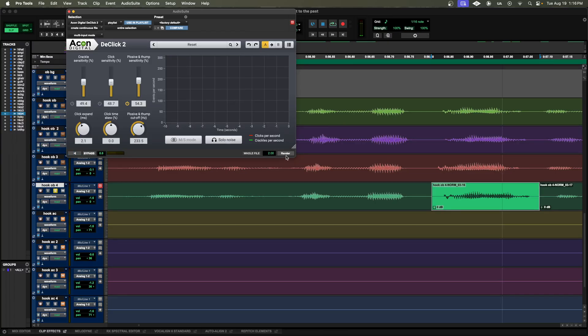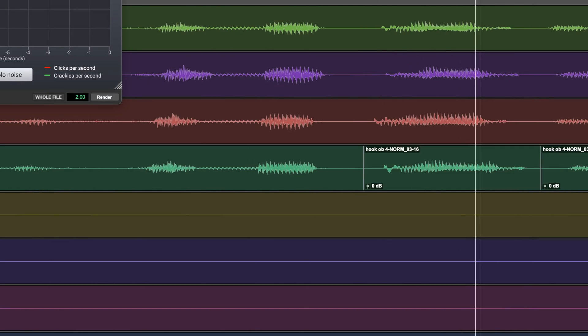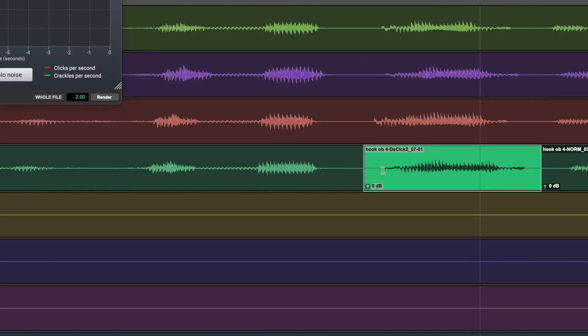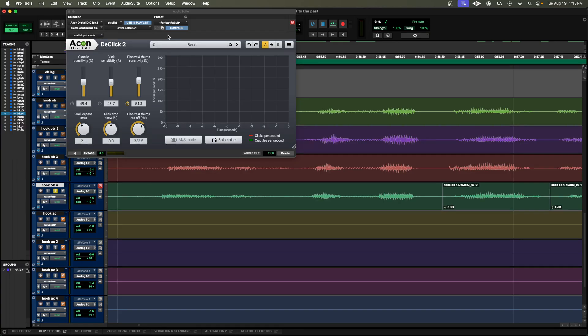So now that I got that sounding a lot smoother, I can just render it. And you can see that the P has gone down significantly. I did also pull this from the AudioSuite dropdown so that way I can just fix the word and I don't have to put this in my vocal chain. So that's how I use DeHum and DeClick plugins — this is also how I address any electrical noises in my recordings, clipped vocals, little thumps, and crackles.